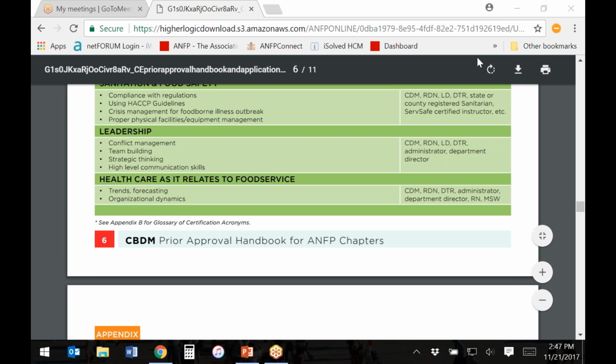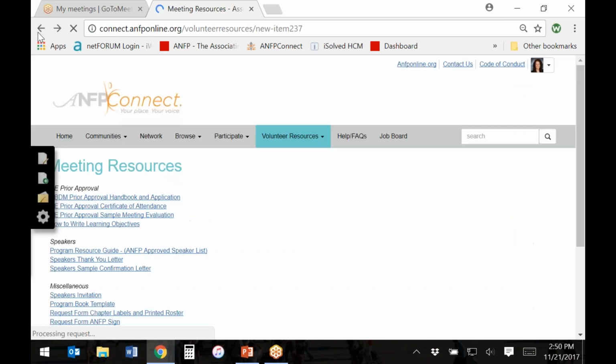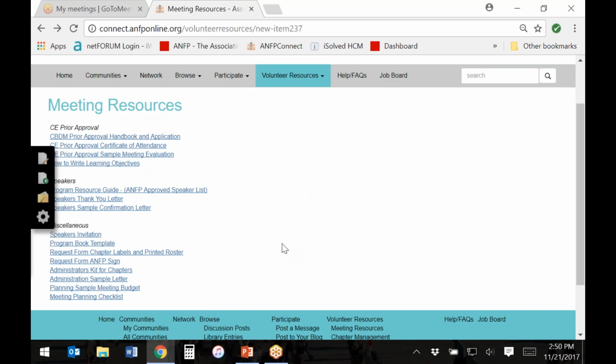I think when we talk about writing the objectives, don't get caught up if a speaker has, say the overall theme of our meeting is sanitation. Take a look at what are the basics that we're trying to get for the objectives. What are we sharing and what do we want you to go away with? It's kind of like, what are the takeaways? If I were to step back and leave this presentation, what do I hope that people will go away with knowing? And 2 or 3 objectives is fine. Don't get hung up that I have to have 3. If you have 2 good objectives, that is great.